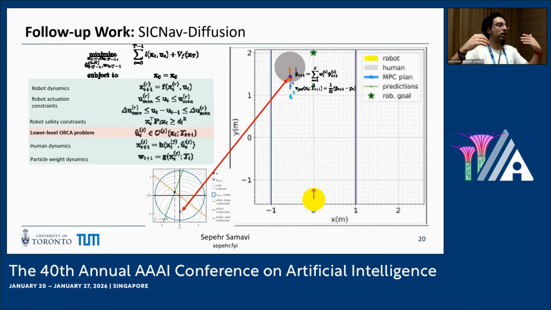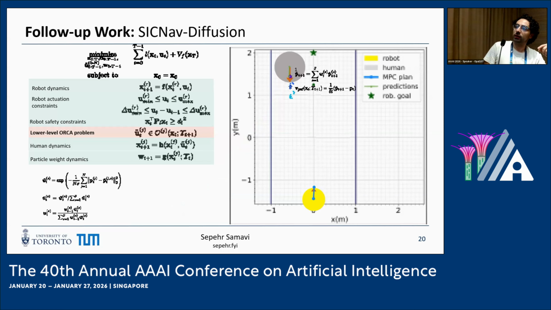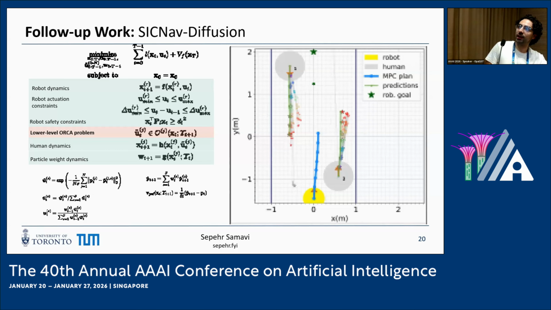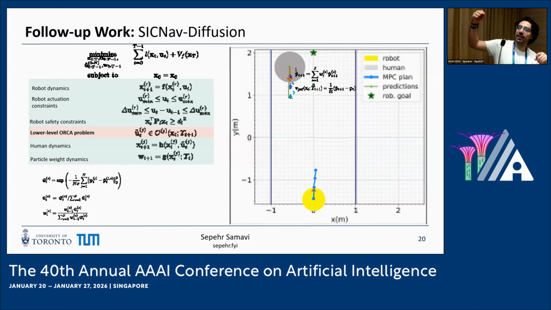Because of the collision avoidance constraints, we see where the human ends up. Then, based on the samples we have for that time step from the diffusion model, we use those as measurements in a particle filter sense, and say that these particles should be weighted more than the particles that the robot didn't go into. This way, we go forward step by step, and we end up rejecting one of the modes that's incompatible with the robot's plan.